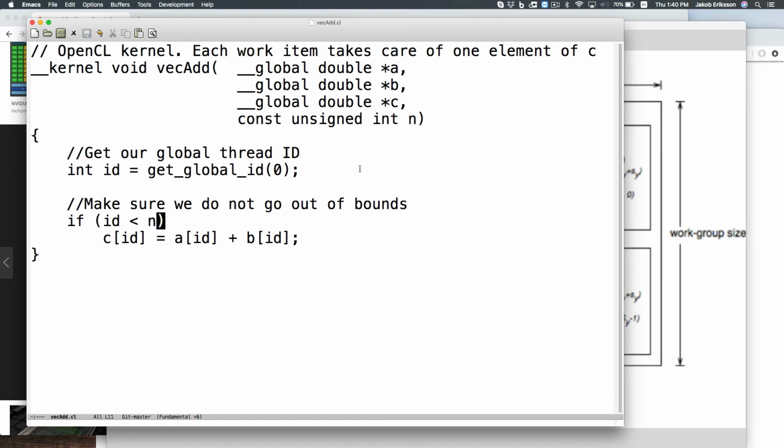It looks pretty much like C, very similar to C. But here we say this is a kernel, so this is OpenCL specific. And then we say those are global variables, and this will arrive as a private integer. So you can't take the address of this n. It doesn't have an address.